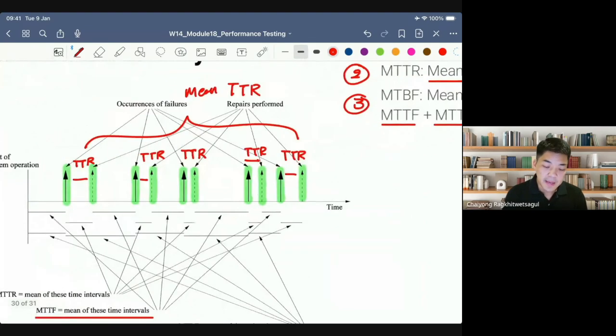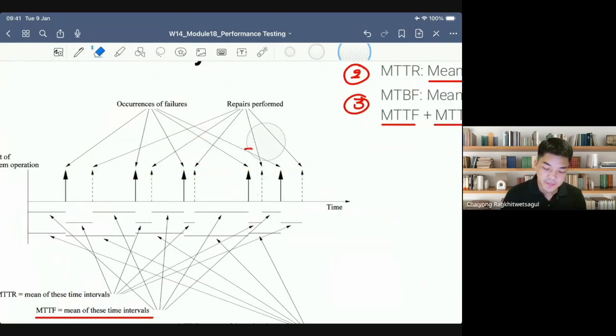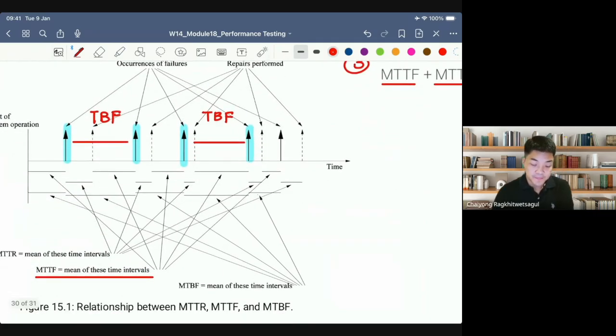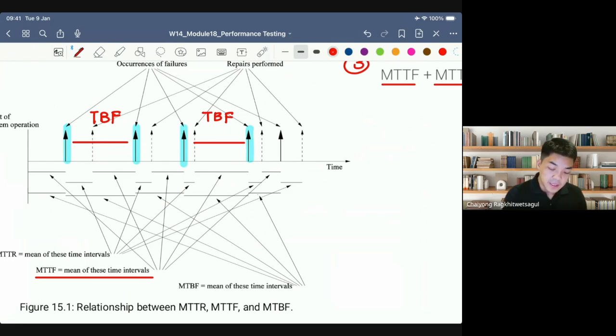If we come back to look at this diagram again, this will be the first failure, and this is the second failure. This is a time between failure. You have another failure, so this is another time between failure. The mean time between failure is the mean of these.